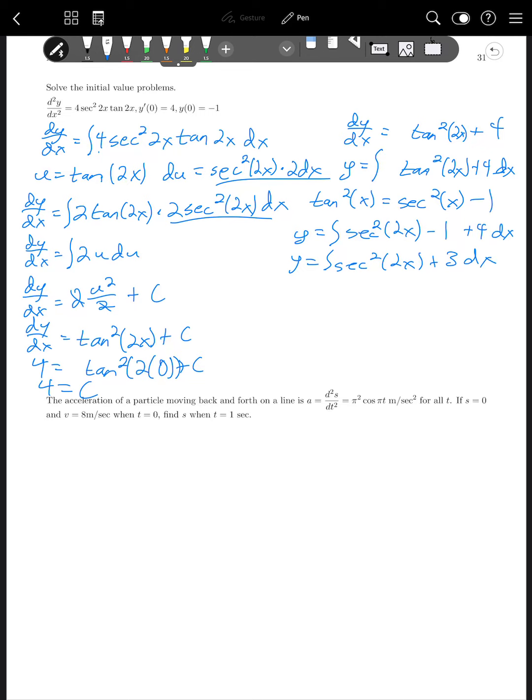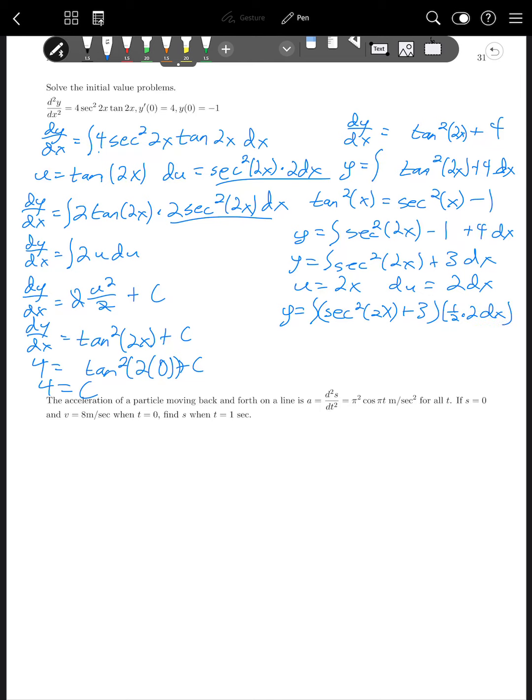Now we can actually do the rest of this problem by using substitution. Okay, so if I substitute in, let u equal 2x, then du equals 2. And so that means I'm just going to need to cancel out that 2, right? Because there's no 2 in the problem. So we're going to have to multiply by 1/2. So this would be y equals the antiderivative of secant squared 2x plus 3 times 1/2 times 2 dx.